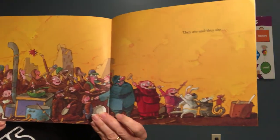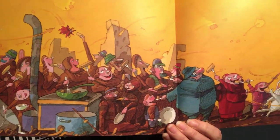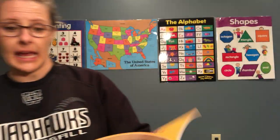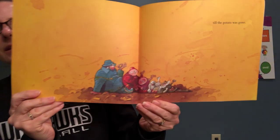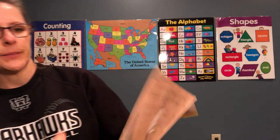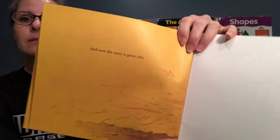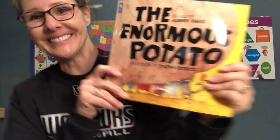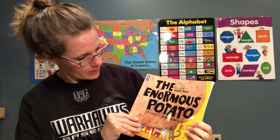Well, they ate and they ate. It's the townspeople. They ate and they ate until the potato was gone. And now the story is gone too. The end. That was an enormous potato. I've never seen a potato quite so big.